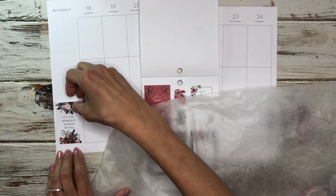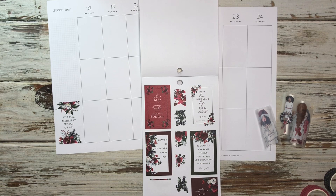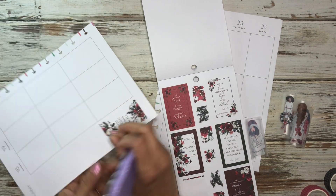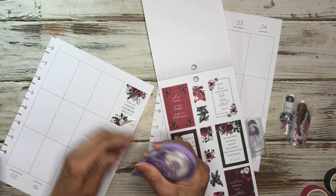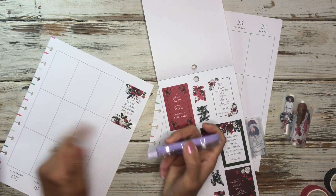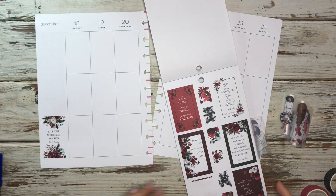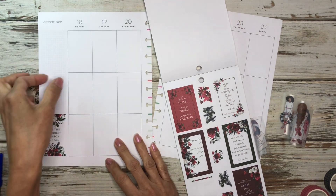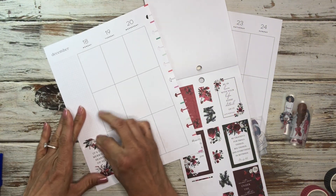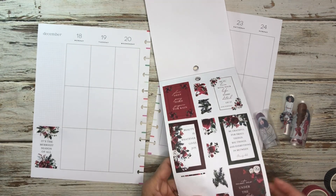Do I want to put it here or set it down here? I'm going to set it down here and do something a little different because I always put it up top. Is it going to cover the notes? I may have to wipe that piece out — let me grab the white out. I think it's straight, I just need to wipe this out. I thought it would cover that completely but it doesn't. So I'm going to set that there. It is a little bit crooked now that I'm looking at it — let's see if I can fix it. No, it's going to stay like that. Crooked it is.